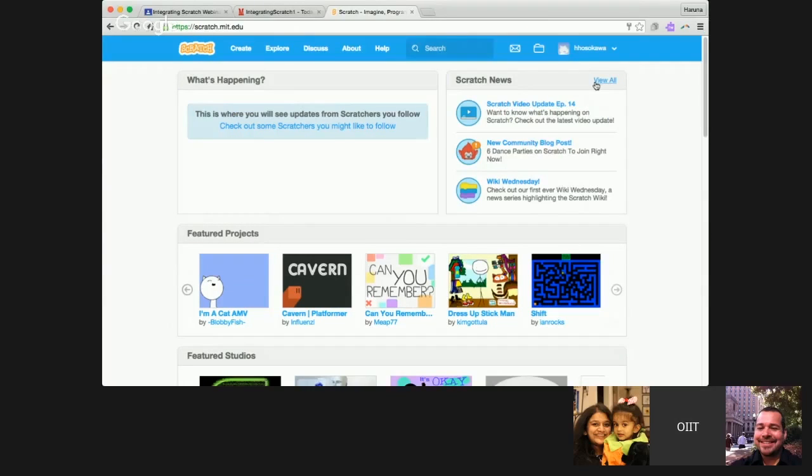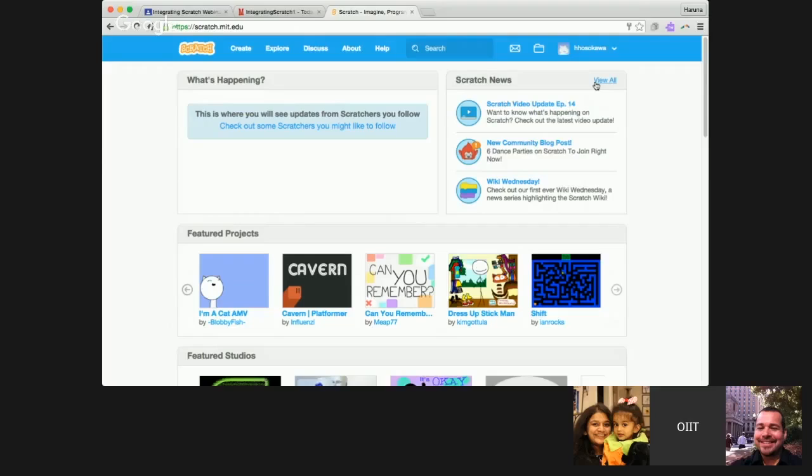So Scratch is a graphical programming tool that was developed at MIT. It's really meant to teach young students coding principles. And over 10 million users in 150 different countries are using Scratch right now, and it's available in more than 40 languages. And we'll show you the different language options later. But this is really powerful that it comes in so many different languages. It's great for English language learners, and it can also be used in foreign language classes if you use the different language options. And students can explain their projects to their parents, even if their parents didn't really speak English. So this is really great.